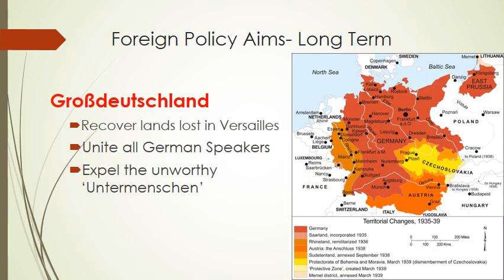The idea of a Großdeutschland was one big country which would include all Aryan German speakers and only Aryan German speakers. In this way, it would be greater in the sense of including the surrounding area or hinterland, but also greater as in better. The Nazi platform thought of itself as restoring this greater Germany, which had been achieved in an earlier age. Uniting all German speakers would mean bringing into Germany lands belonging to surrounding countries, some of which had previously been part of Germany but were lost at Versailles, and some of which had been separate but were majority German speakers. It would also involve removing all of the existing lower peoples from the area.